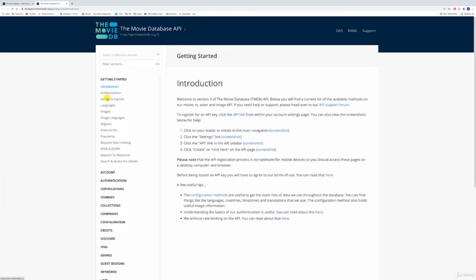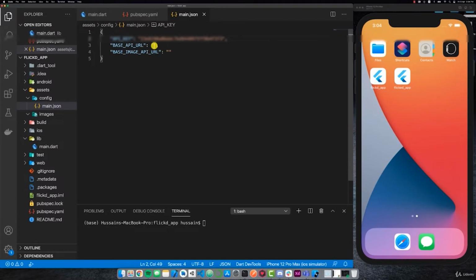At the top, you're going to see that underneath of this main title, it says https://api.themoviedb.org/3. So that's the main base URL for the API. And we're going to copy this. So I'm going to copy link address, go back and paste that in for our base API URL. And don't forget to add the 3 at the end. So that is done as well.